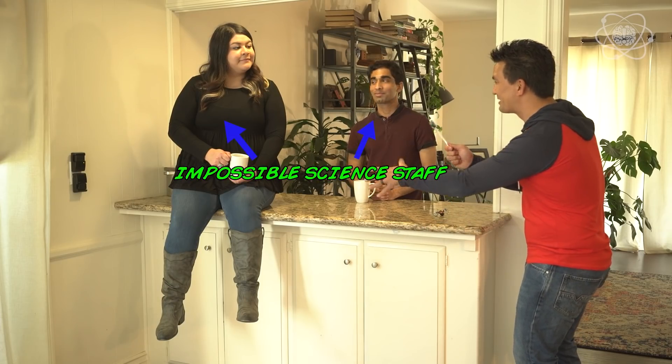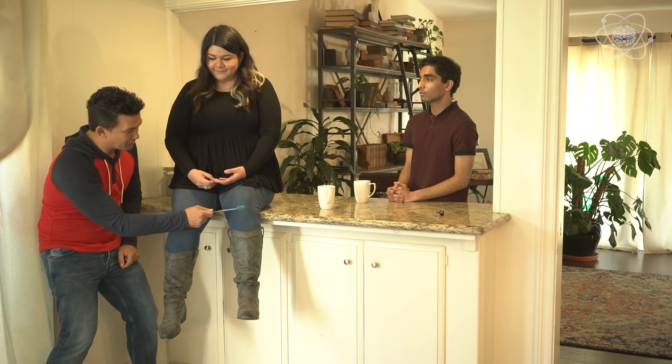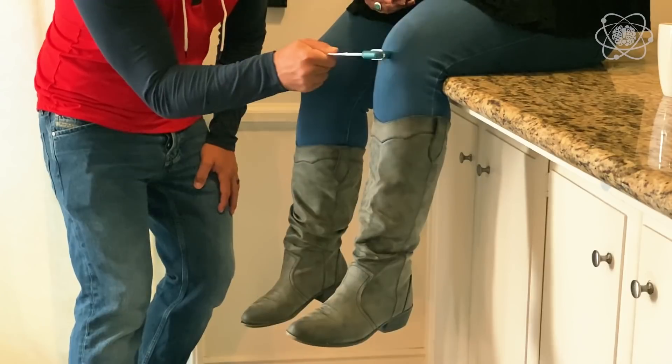Leslie, can I use you for a demonstration? We're going to strike this tendon right here on your knee. A reflex is an involuntary automatic movement. By striking this little tendon here, I can actually get your leg to kick on its own. Every single time! Whereas reaction time is a voluntary movement. But I can show you an experiment that brings it all together — speed, reaction, and reflexes.